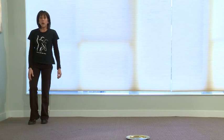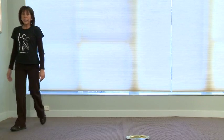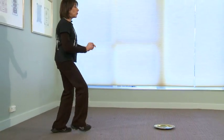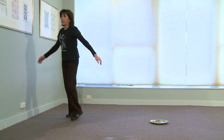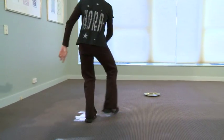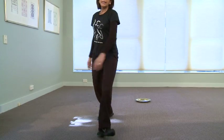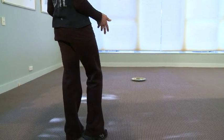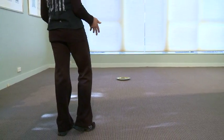Let's start it from the top. Right foot, right, two, three, center, two, three, cross, two, three, and turn left, two, three. Right, two, three, center, two, three, right turn, and left, two, three. And we finish facing the center once we've completed that first section twice.